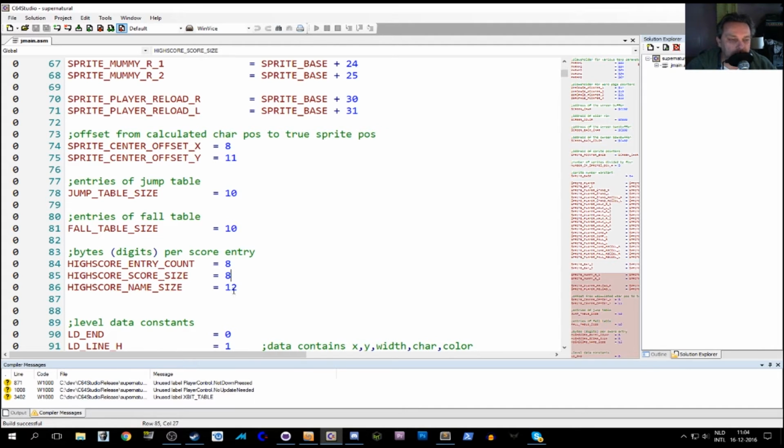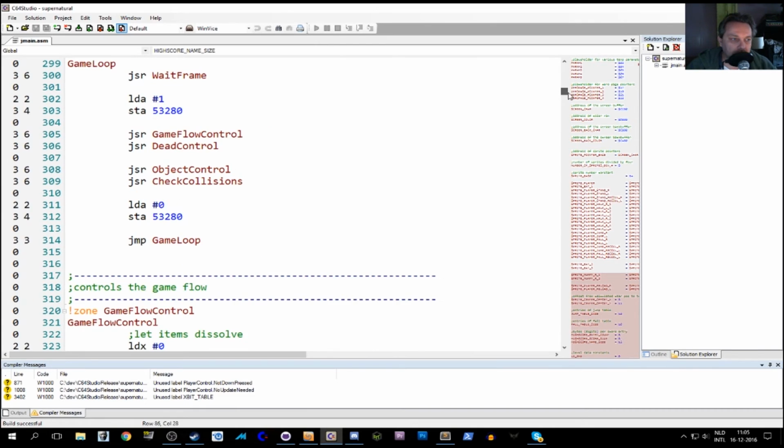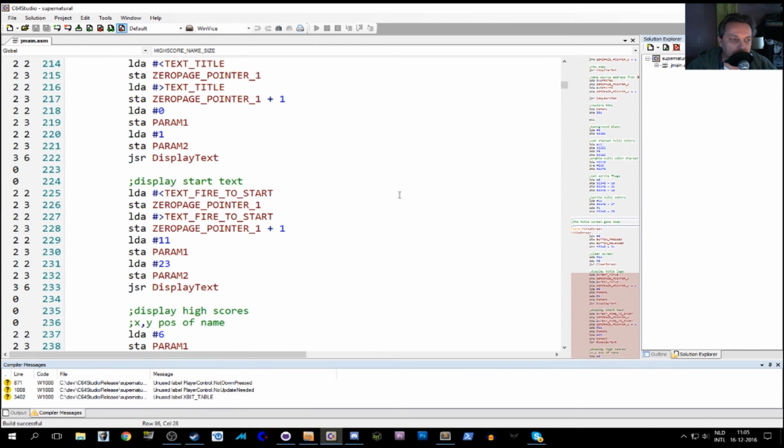The high score name size is 12, but we don't do anything with that yet. So I can scroll through the source code, which I will do, and I will show you the interesting bits, because there we go, going down to line 235, not too fast.